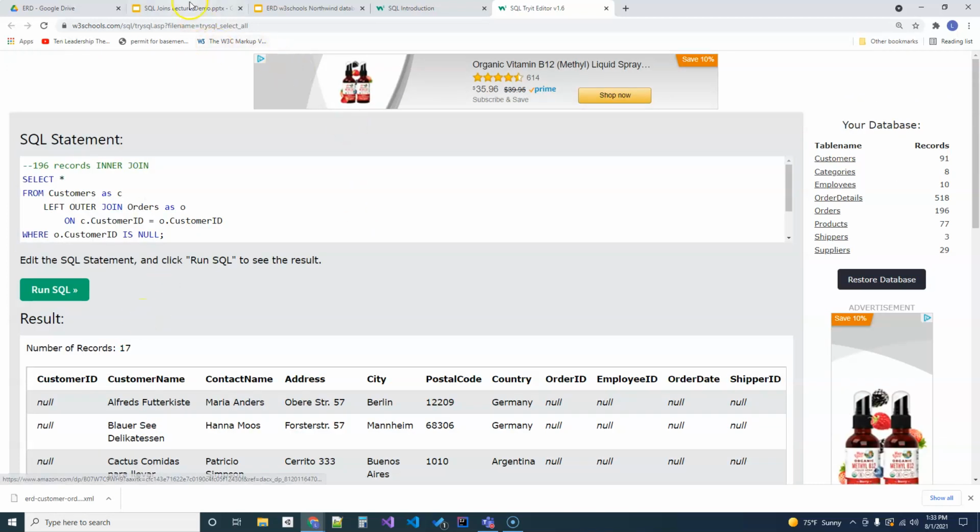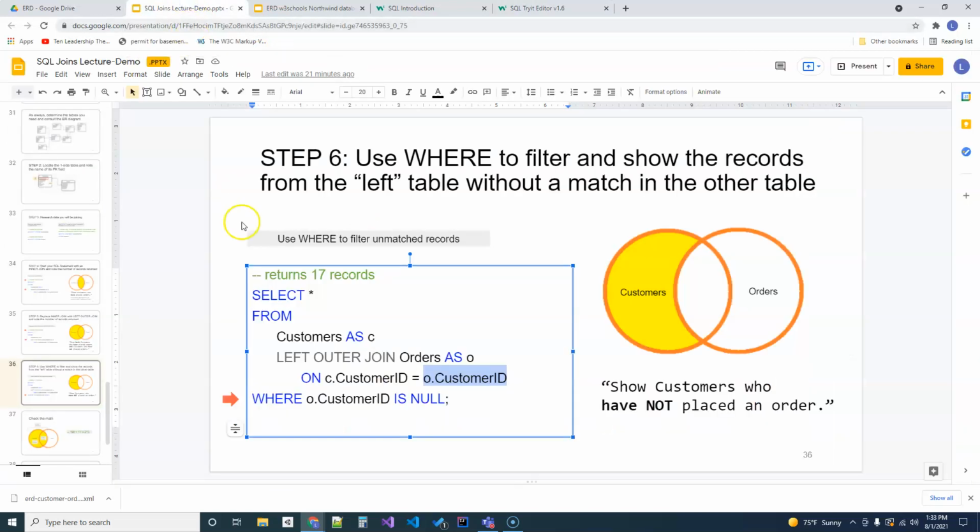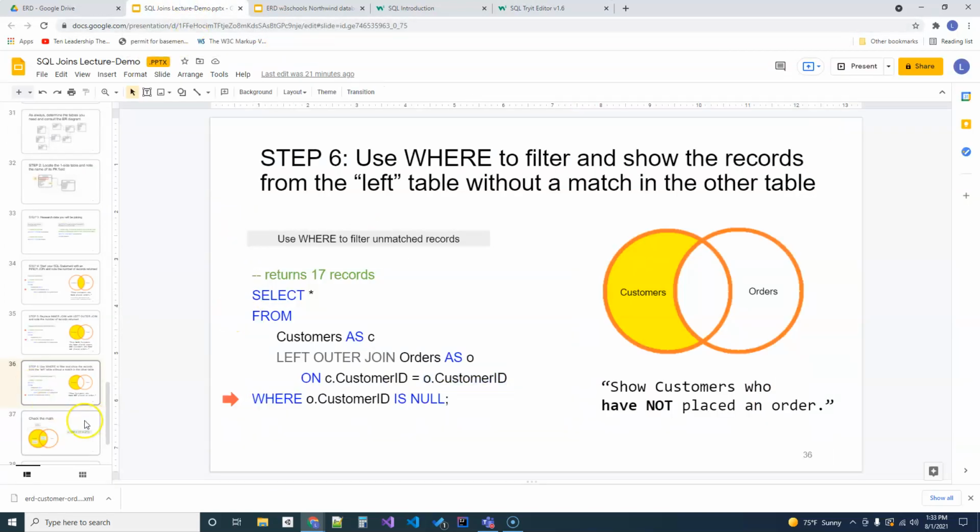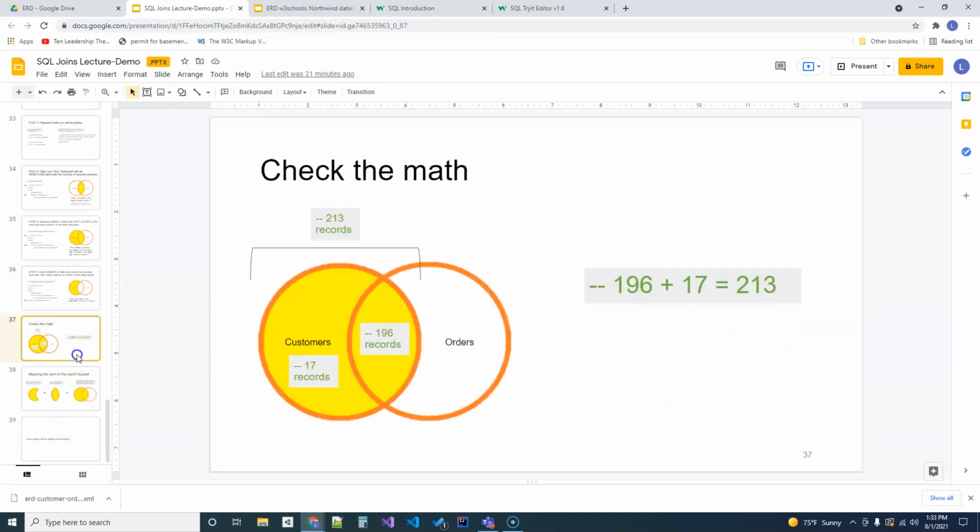Now, let's take a look at the slide deck. So another way to think about this is with the math. And I'm just having you take a look at this Venn diagram again, just to sum up. When we first did the inner join, we know the inner join produced 196 records. When we next went to the left outer join, the left outer join actually does the whole circle, that's 213. If you say 213 minus 196, well that's 17 records.